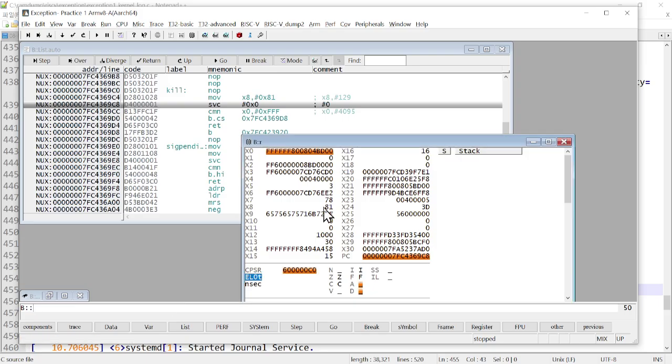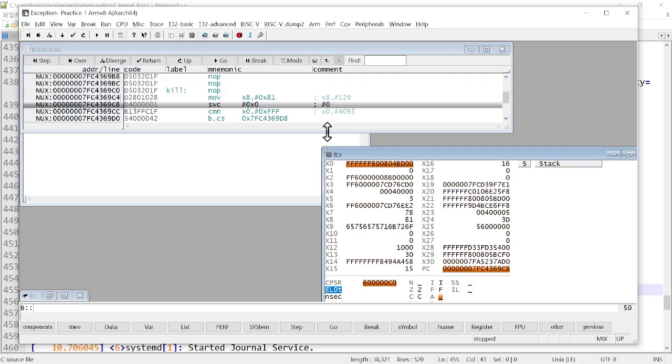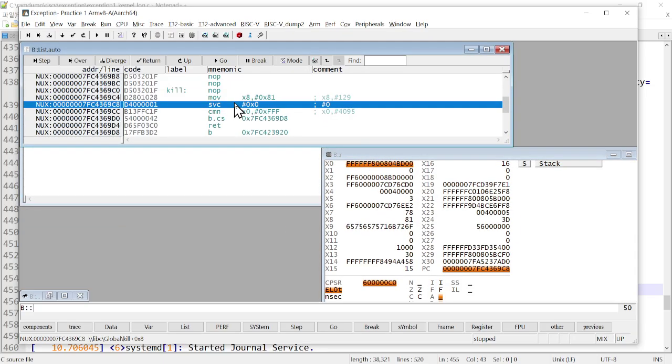Okay. Now we have reached the SVC assembly instruction. At this point, what you can see is that the r.undo command also restores the previous state. That means, as you can see, the current exception level is exception level 0. Now let's resume the debugging practice again by running the SVC assembly instruction.